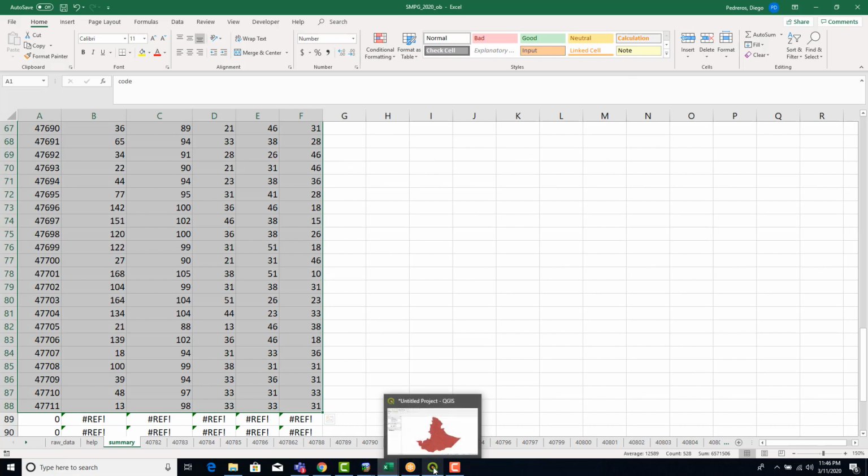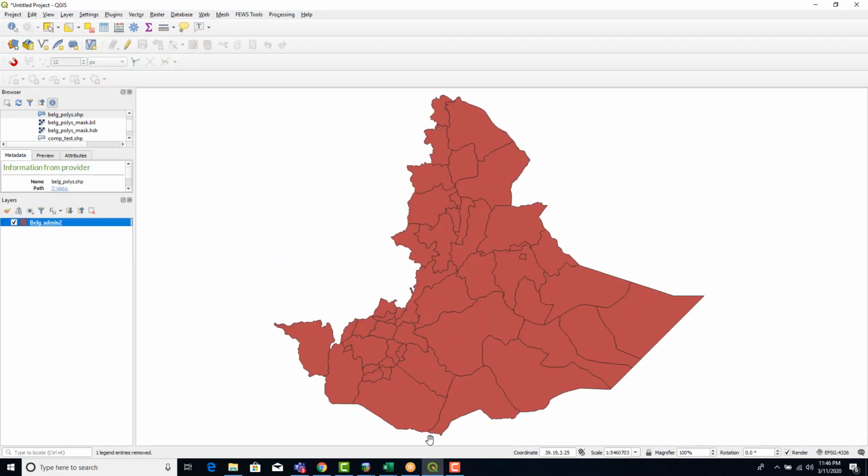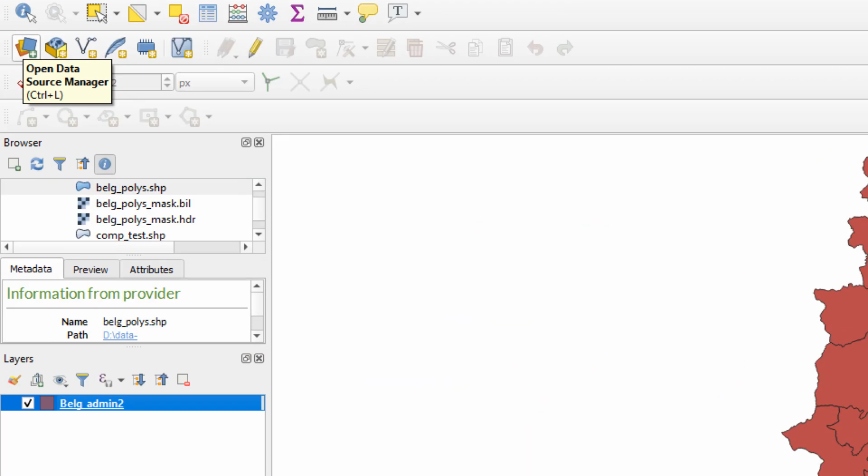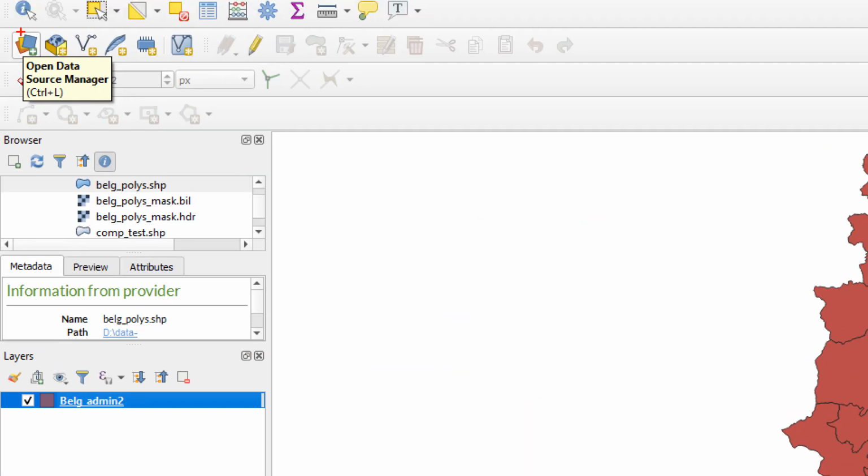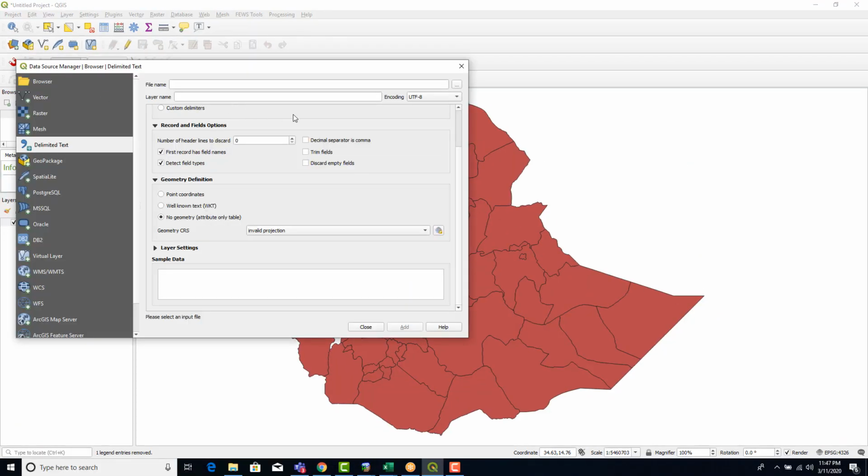Now let's go to QGIS. So this is the map, clean, just for the polygons that are going to be used during this season. So let's go here, in this one right there. We're going to click on that and bring our table. Make sure that it's delimited text.